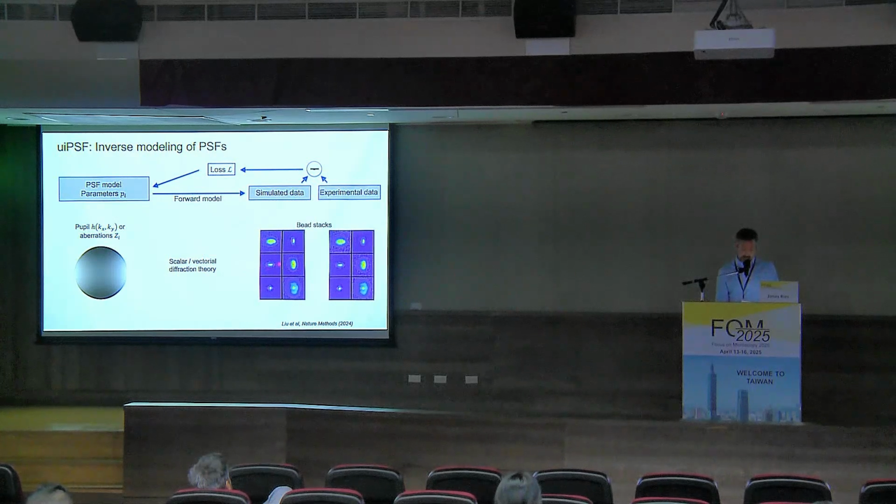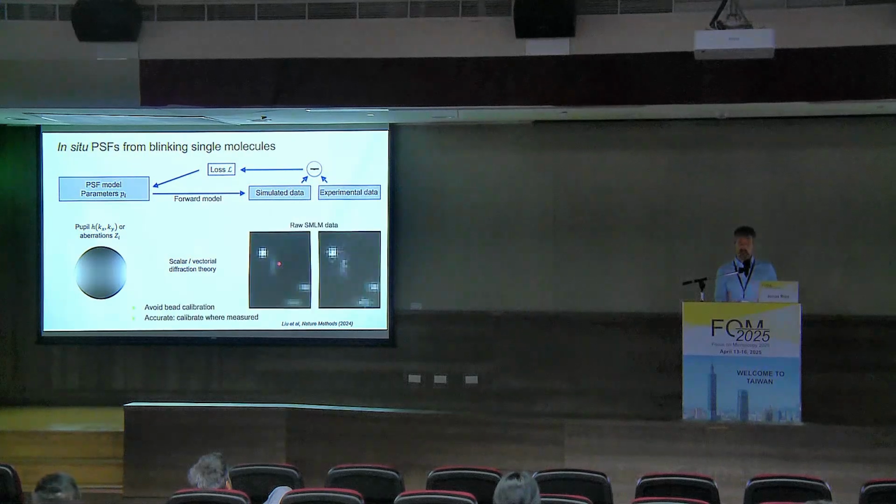And this is quite useful because compared to the voxel-related point-spread function, we now have to learn much fewer parameters, especially if you use Zernike polynomials. This allowed us to even learn point-spread functions directly from the raw data in localization microscopy, the single blinking fluorophores. So we don't need to take any bead calibrations anymore.